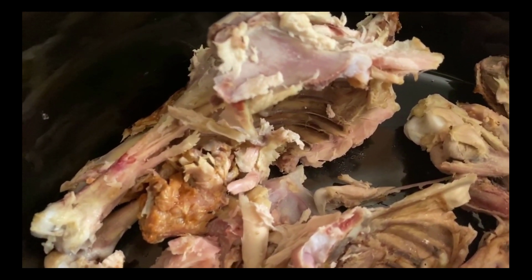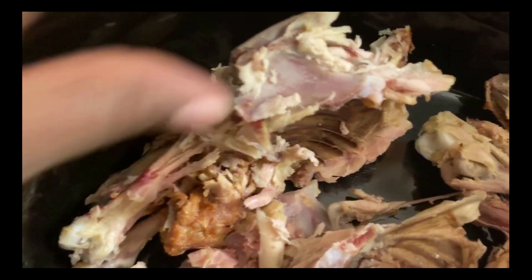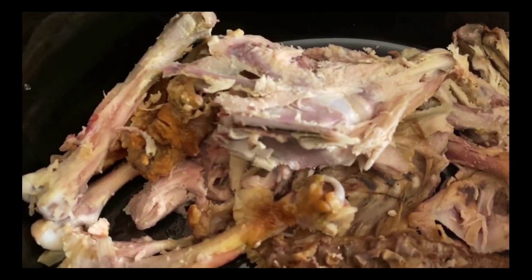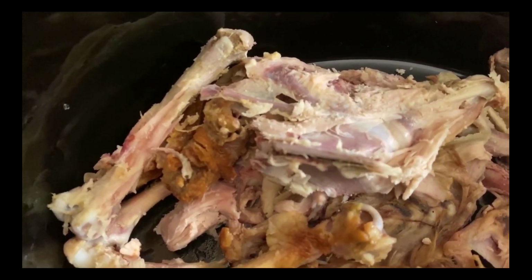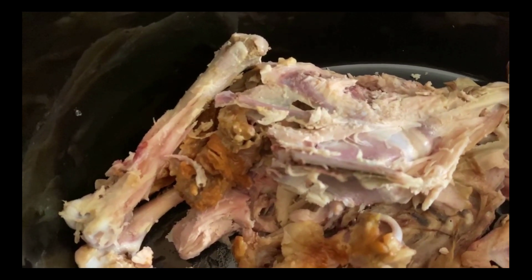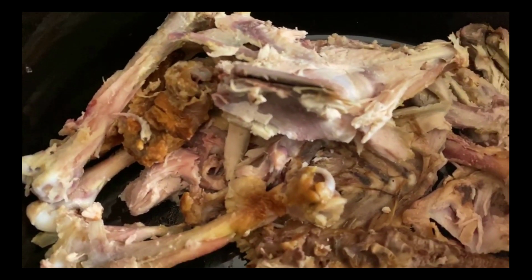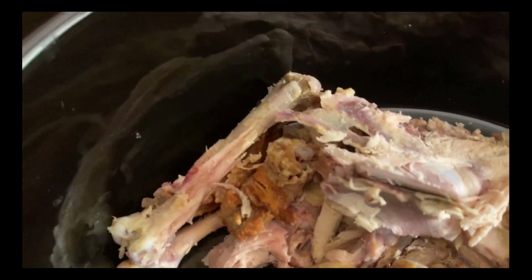You may want to use two depending on how rich you want your bone broth to be. So all I did was I just took all the bones out from that roasted chicken. And so I have a roast chicken that I'm just going to use the chicken breast to make chicken salad sandwiches, or just regular chicken salads. So this leftover with all of the bones is here that I'm going to use as part of my bone broth. Also, I'm going to be using apple cider vinegar.